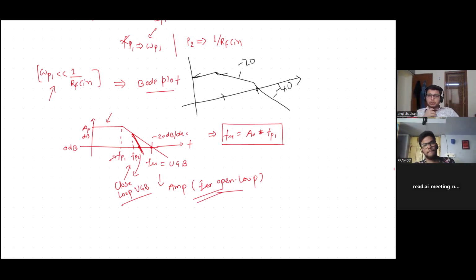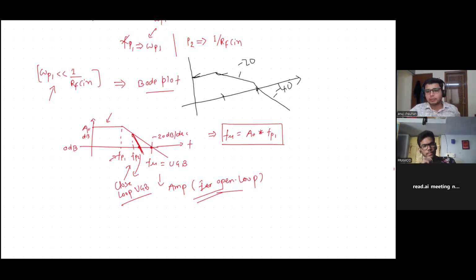Okay, sir. So keep these things in mind. And what is the open loop UGB? If you are putting some negative feedback, how is this feedback influencing? If some extra pole is coming due to the feedback network, then the loop gain will encounter some other pole, due to which the actual slope of the amplifier's Bode plot will go down, sorry, decreases. So it will cut at some other place. That is actually the UGB for a system.